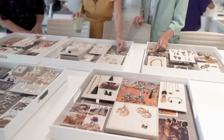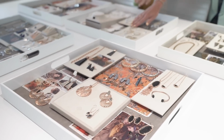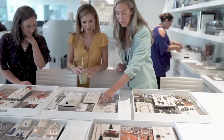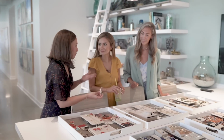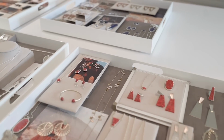We have some awesome materials here. This olive epidote and some white abalone. This is my favorite. So stunning. The texture, so beautiful, and the rainbow hues. The way the light hits it, it's gorgeous. If you've been a fan of our brand for even a year or two, you'll remember our abalone. This is the same shell, just completely stripped of its color. It's beautiful.